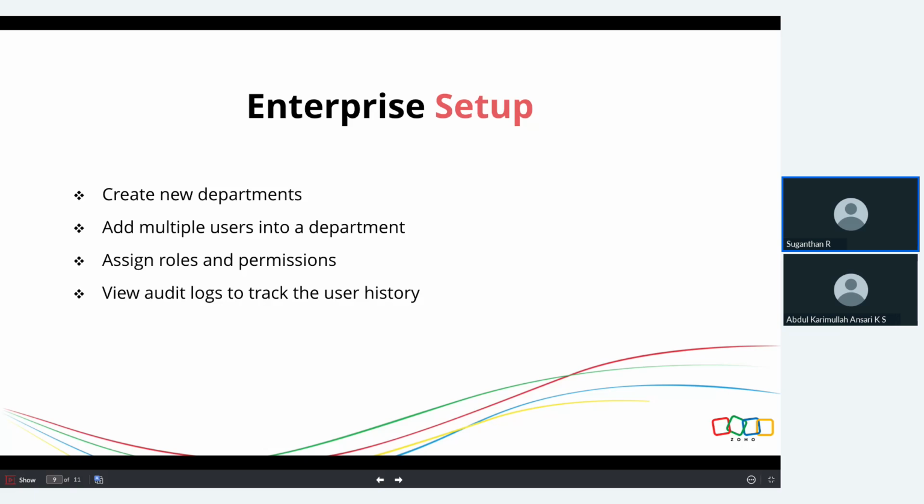Maybe the HR is more targeting to do 360-degree feedback surveys for the reviews, or maybe they're looking to understand the employee engagements within the organizations. The HR can take care of it. The sales team can reach out to the customers to do the customer satisfaction. The marketing team could do the market research. The accounts could be more relevant to the financial aspects, or maybe the compliance team is looking to do a quiz kind of thing to make sure that all the employees in organizations are up to date in terms of the key aspects that's been set in terms of the metrics. So different purposes could be done for each of the department.